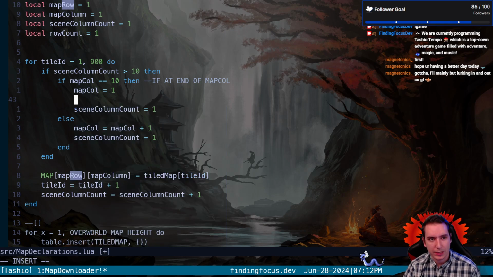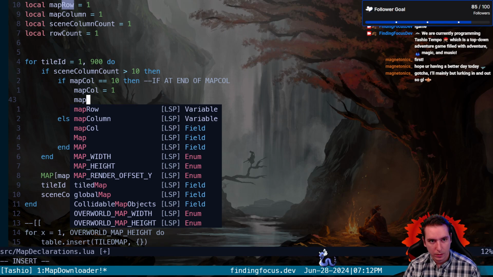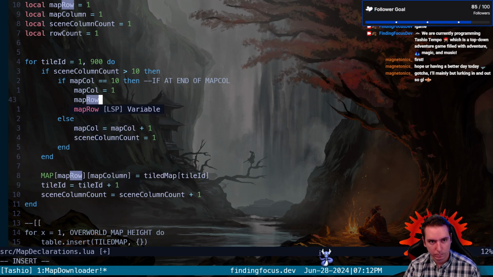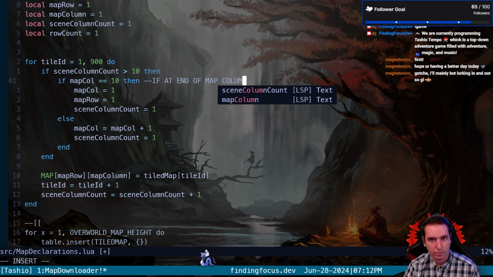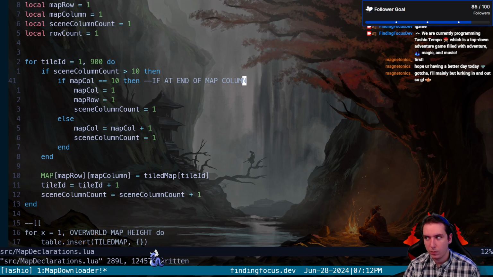We just need to reset map row back to 1. Yeah, if map call is 10, we're going to reset map call back to 1 and then reset map row back to 1.